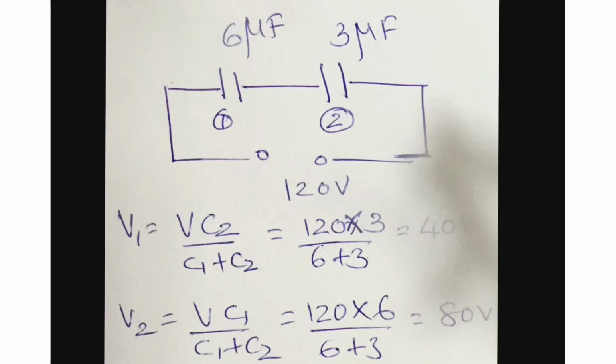So if more than two are given, naturally we will calculate in the conventional method. V1 is to V2 is to V3 is equal to 1 by C1 is to 1 by C2 is to 1 by C3, and so on. That is the usual procedure for more than two, but usually in competitive exams, because time is the factor, when two condensers are given in series you can use the shortcut.